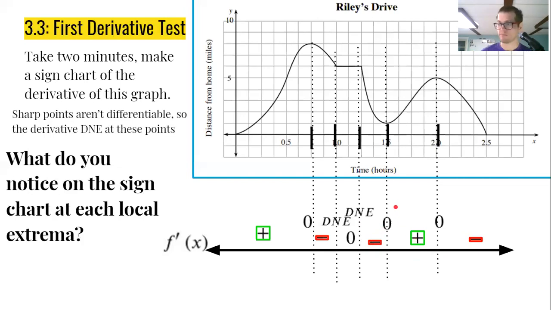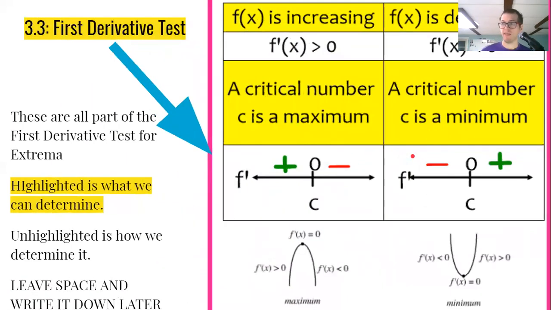Now, that is the first derivative test. We haven't even got to the first derivative test, but we're going to look at it on the next slide. Everything here on the right-hand side is my summary of the first derivative test. There's a lot, and a lot of it isn't necessarily groundbreaking or earth-shattering. It's just like, oh, okay.